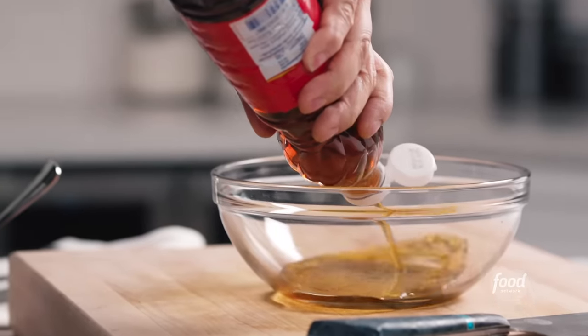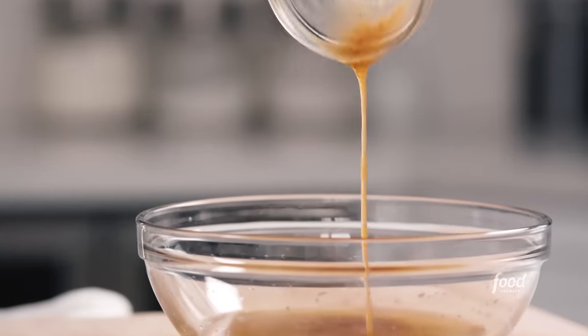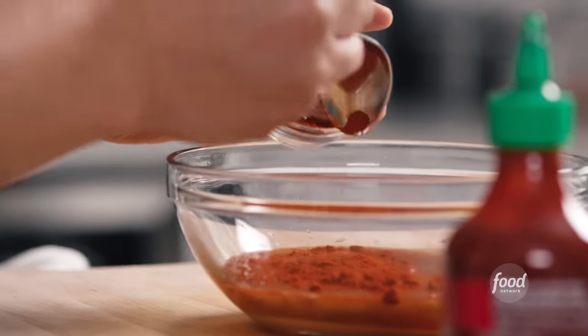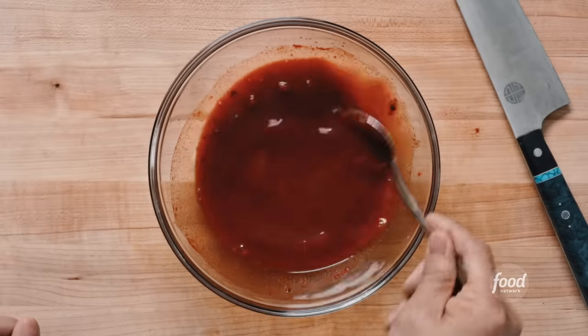Let's move on to protein and sauce. Thai people believe in balancing five flavors: hot, sour, salty, sweet, and savory — also known as the yum. First ingredient: fish sauce for salt and savoriness. Then we're actually gonna use three kinds of sour: vinegar, lime juice, and tamarind — a fruit that grows around the equator with a nice sour and sweet flavor. Then balance the salty and sour with a little sweet — just sugar. For heat, traditionally Pad Thai in Thailand is made with sriracha, but if you're serving people who don't like heat, paprika adds color without too much spice. I like using both. Stir until the sugar dissolves — it's a lot of ingredients, but balanced together they make a really phenomenal flavor.